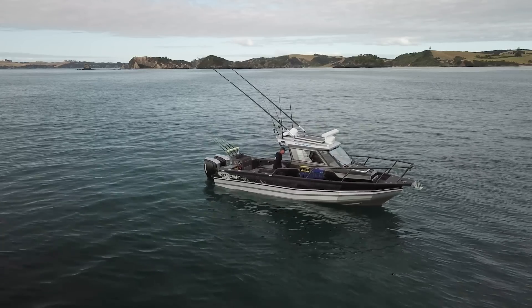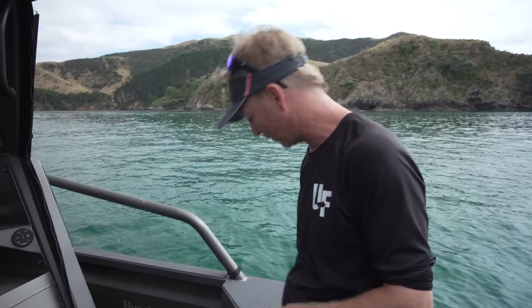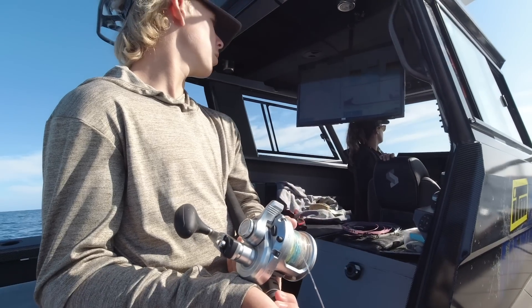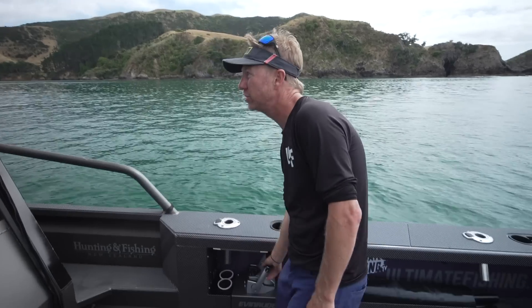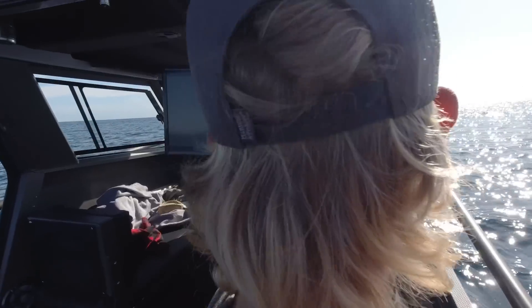If there's one key fishing area on the boat — for me as the skipper, it's right here. When I've found my spot, I tend not to anchor typically. I'll use my Sabiki mode, i-Dock, or even the throttles here to hold myself on the spot. I can see the plotter, or even better, we can add the TV which hooks into the plotter so everyone in the cockpit can see exactly what's happening below us. They can even watch their jig or lure going down. I can make adjustments on the throttles to line up the jig dropping with the fish below us, or even use the i-Dock.